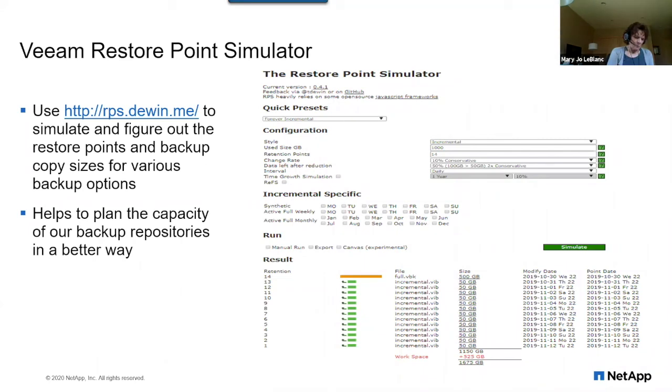You can set these parameters, and also the overall growth, how much you're expecting per year, whether 10% or 20%. So you can decide your requirement, and then you get the results, showing how much overall space you need for your repository. This tool is a good feature from Veeam. You don't need to wait for your storage administrator to validate and come back with the capacity requirements. Instead, you can define your own needs, how many copies you're going to maintain, and which backup options you're going to use, whether synthetic, active full, or incremental. You can do these things yourself.